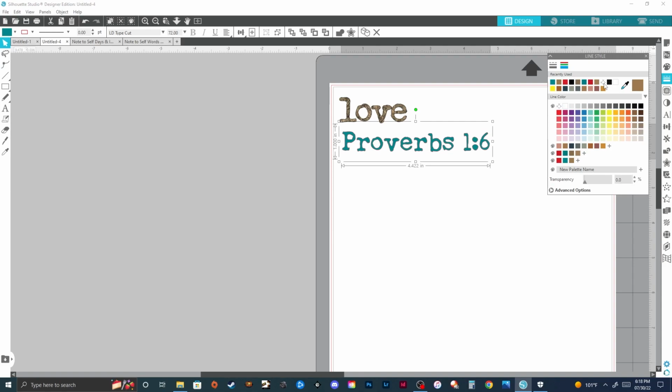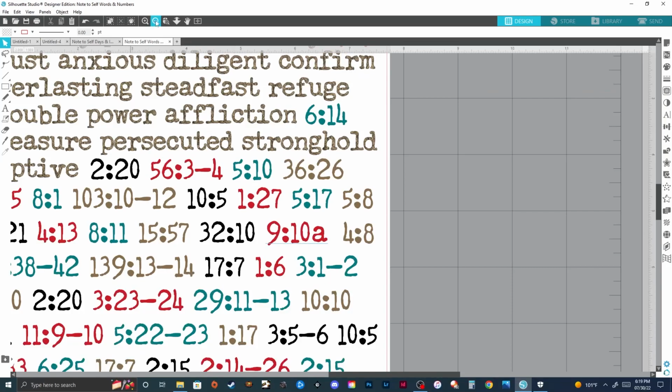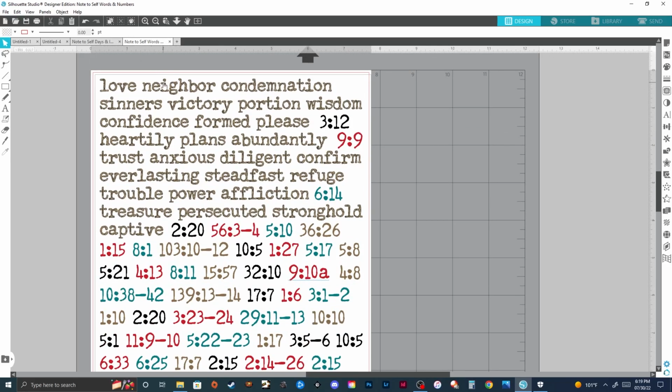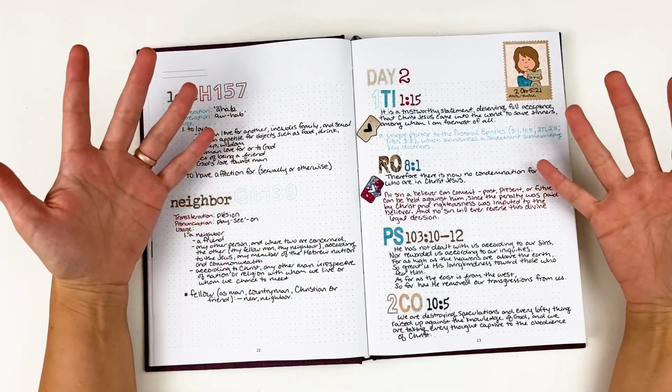I'm going to do no line, which is this little white and gray hash mark box, has no line on it. So then you can see you can create titles, you can create words. If you don't have a typewriter, you could create a type font and type things out and have it colorized to match your kit. So this is just another way to use the printables to their max, customize them so you're not wasting your precious sticker paper.